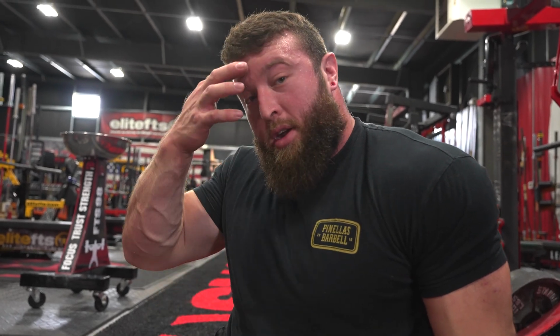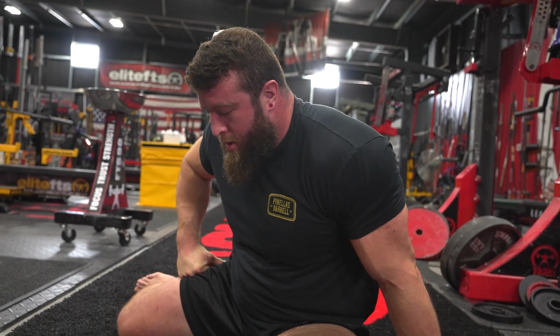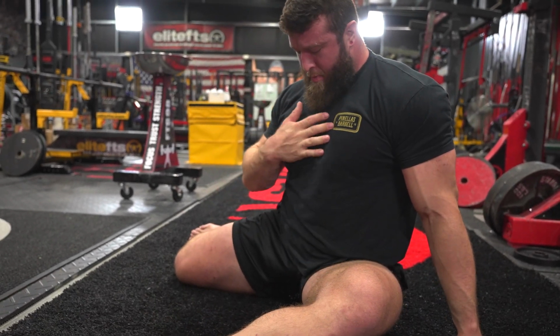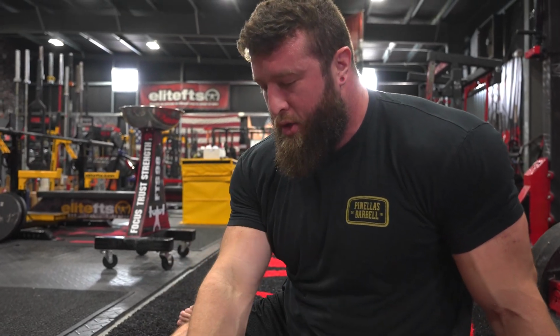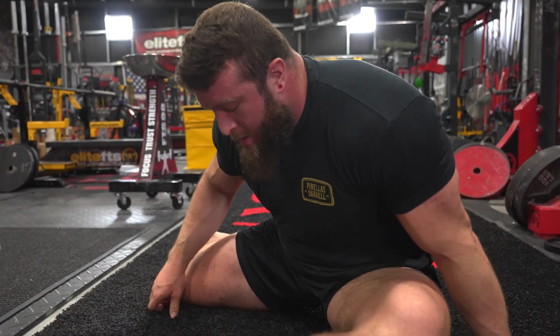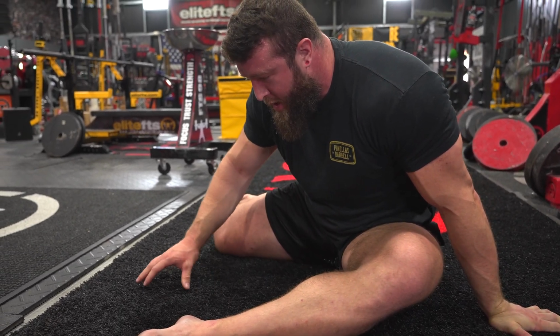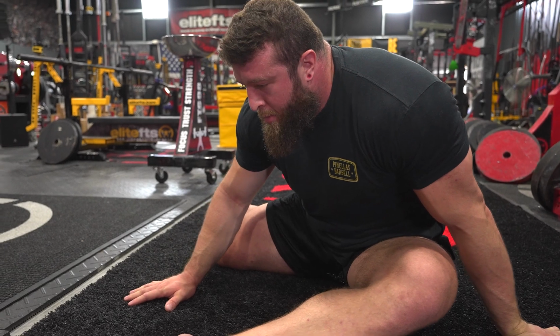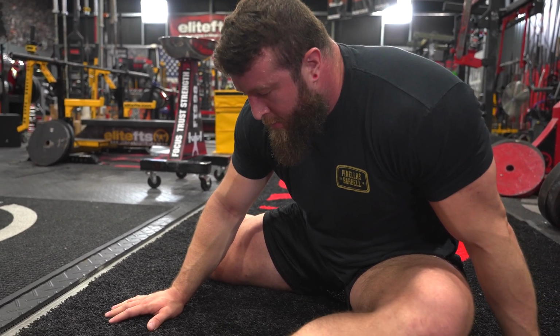Nice big breath. I'm already getting a nice little sweat going here, so the warm-up's working good for you. And then, like I said, I really try to get my chest, belly button area, thinking about getting to my heel here. So I'm coming down, and you can feel that stretch all in here, all in that hamstring area, that hip flexor. Come down as far as you can. About 10-15 seconds.